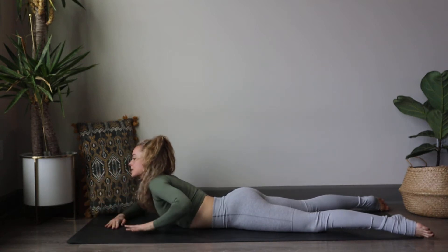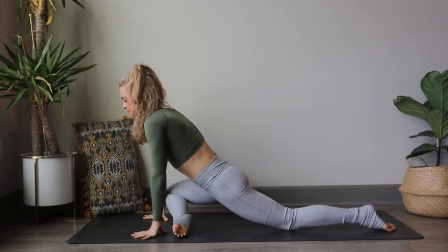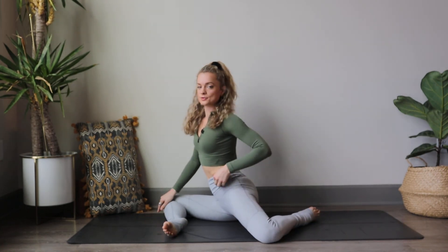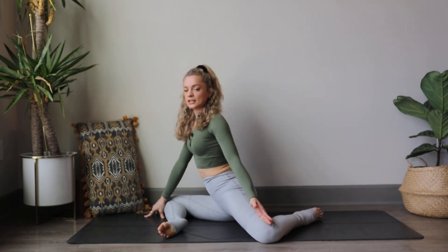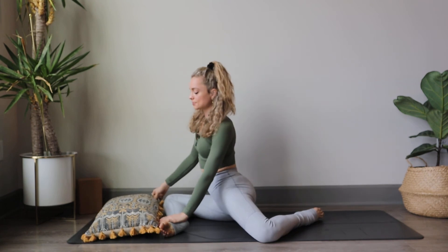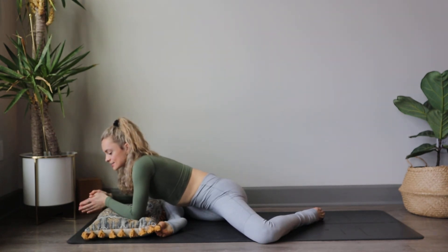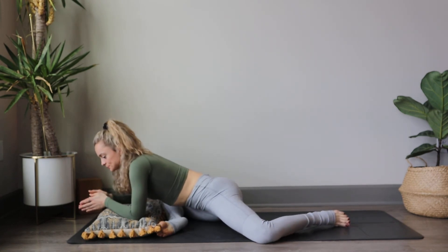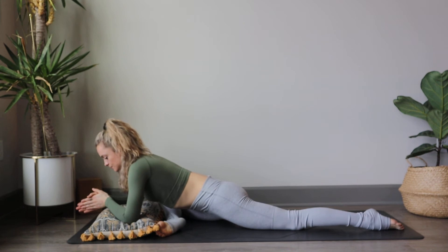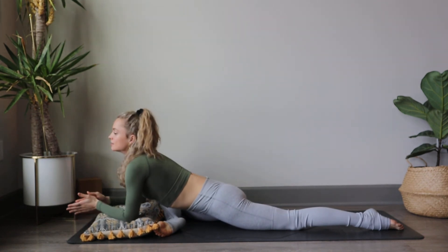Start to raise that head and come up to a tabletop pose. We're going to slide our right knee in line with your right wrist, left toes reaching towards your left wrist, and find pigeon pose. Or for a modification, we can bring the back leg in — the left knee in line with the left hip — to find deer pose. Go ahead and grab hold of that pillow, placing it in front of the right leg, and allow your elbows or your chest to soften on top of the pillow. Try to get as comfortable as possible in this stretch, in this hip opener. Always think about trying to square off those shoulders towards the leg if that's accessible.